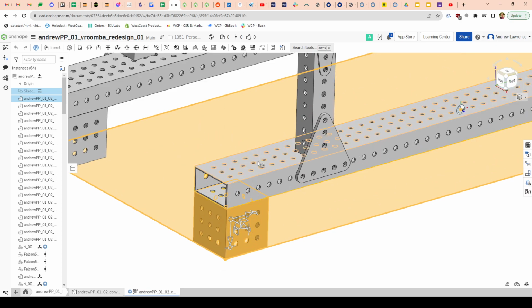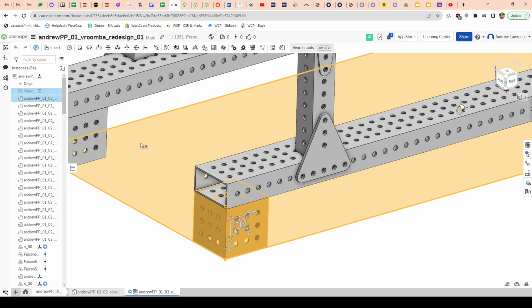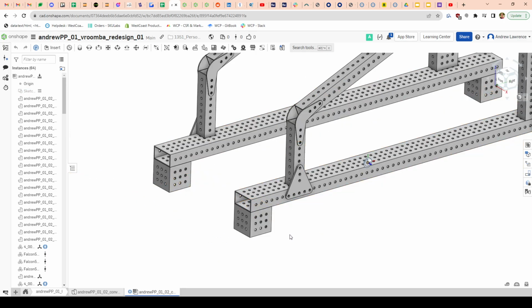If I change the Part Studio, the rectangle will update, and if the rectangle updates, then the assembly updates because it uses the rectangle. Everything fits because it's modeled correctly.